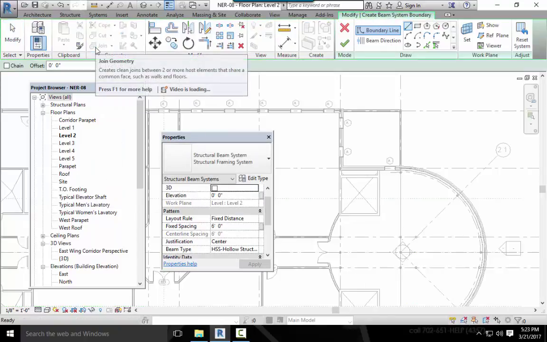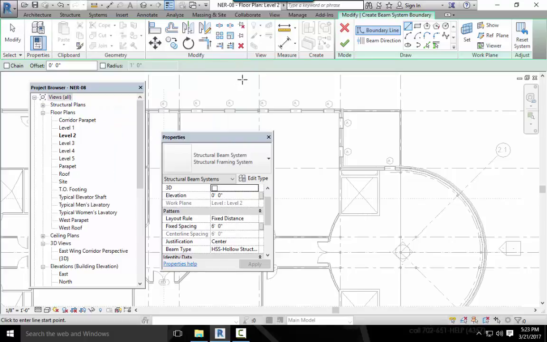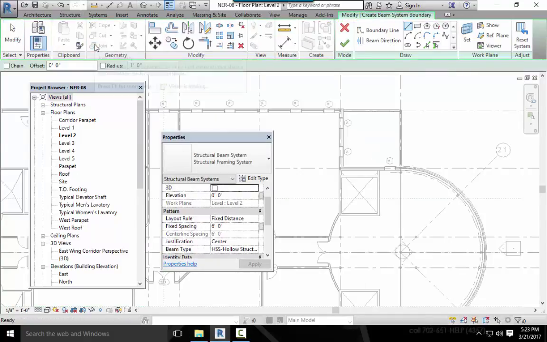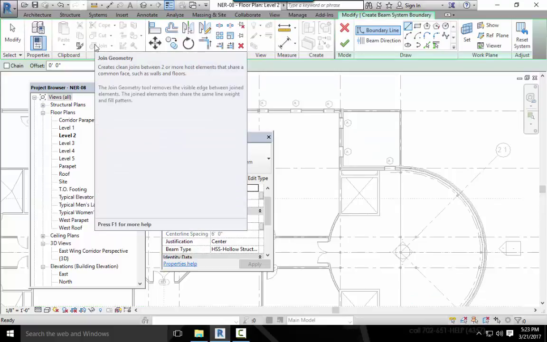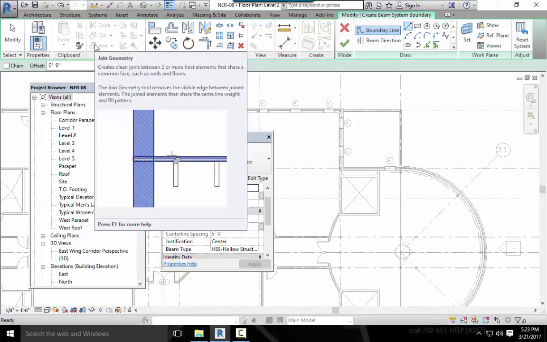You'll see that for a brief minute there, the buttons that the book is asking you to press have already been pressed. So I'm going to do this again so everybody can see it. I'm going to exit out of sketch mode. I'm going to hit beam. And you saw that the automatic beam system and the tag on placement were both selected. So basically what that means is when we create a boundary, it's going to insert beams in there and it's going to tag them automatically. That's all of the first couple steps in the book are asking you to do.